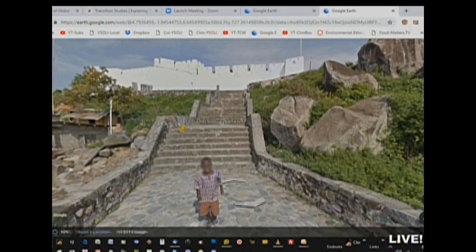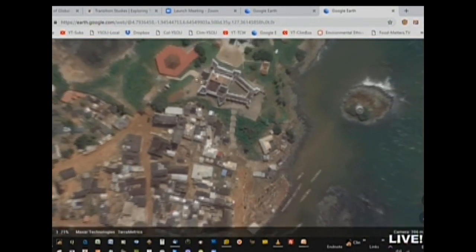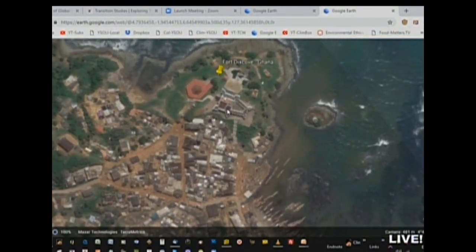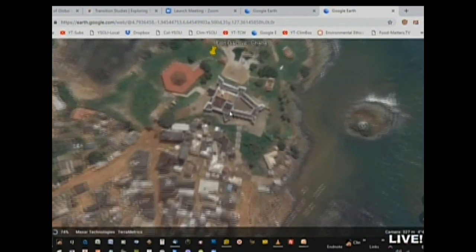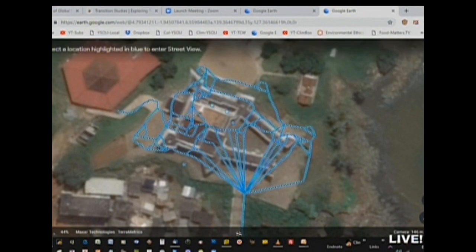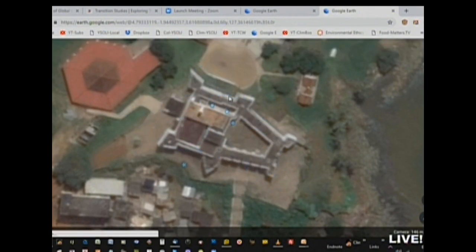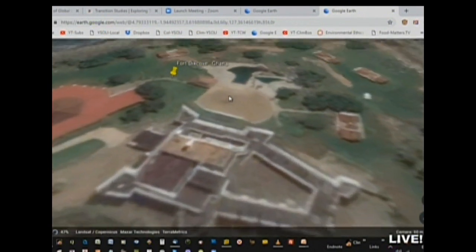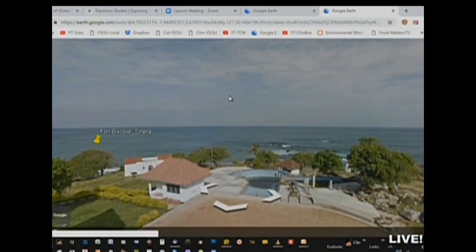If we go ahead again off of the street view, but call up that map, that schema, from within Google Earth again, and instead of walking up the beginning part here, suppose we jump right into the inside of the fort, you'll see very quickly that we are now looking out from the fort to Dixcove in Ghana.